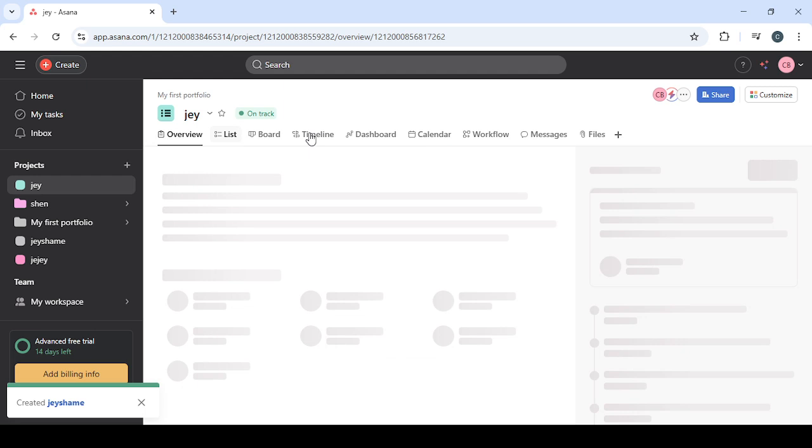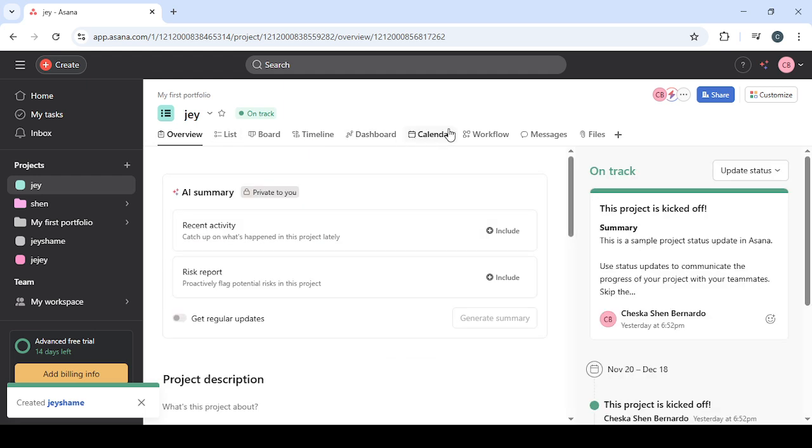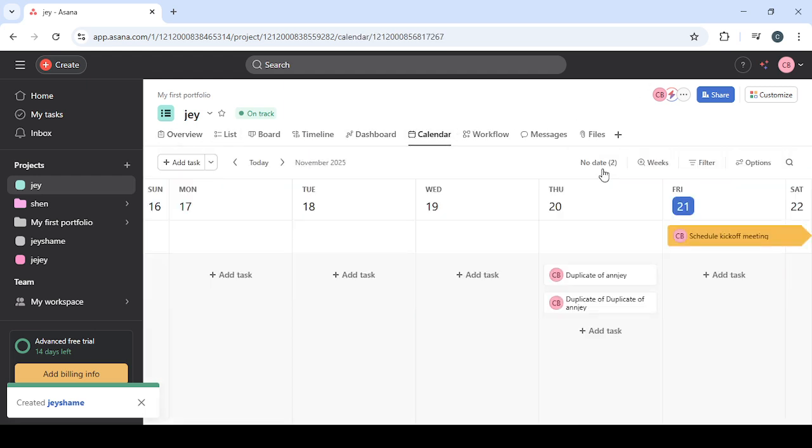When you're done, close the panel. Your selected fields now display on each task in Calendar View, giving you richer context without opening every task. Hovering over a field can reveal the full value if it's truncated, and resizing your browser window can free up a bit more space for labels. These display choices are project-specific, so they're saved for this project and will be there the next time you visit.